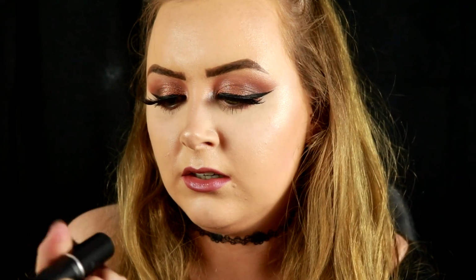Cool. So this is the finished result. I love how the eyes came out. I think they're really nice. I love this lip as well. I think it's so comfortable to wear. It's an amplified lipstick, so it's the same as Blankety, the other one that I wear all the time. They're just so comfy to wear, and they're really moisturising. And they're not drying at all.